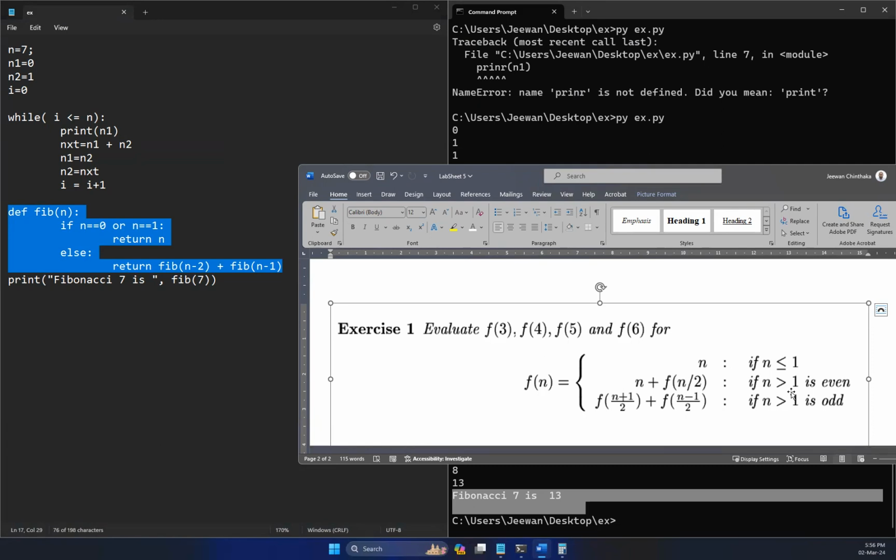Manually calculate what is F3, F4, F5, and F6 and send me the answer via chat, and then recursively calculate using a recursive function.